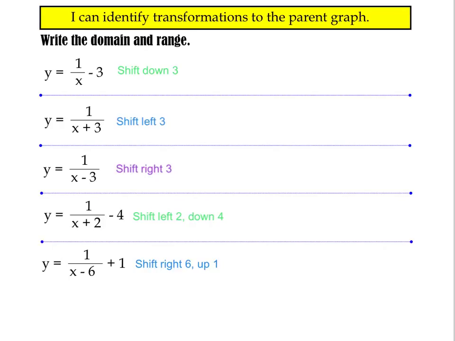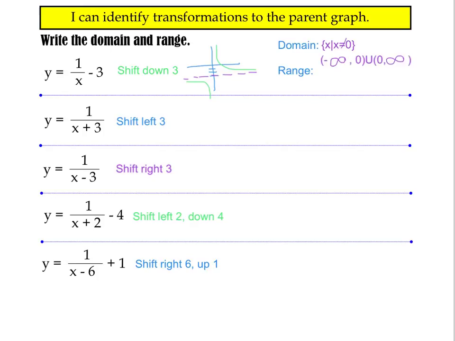So I like to just sketch a graph of the function. So when I think about taking the parent graph, which would normally be in quadrant 1 and quadrant 3, and I'm shifting it down 3. So I'm now taking that horizontal asymptote, and I'm shifting it down to where y is negative 3. So now I've got this graph that comes down to negative 3 and starts at negative 3 and goes down. So now I'm going to write my domain and my range from there.